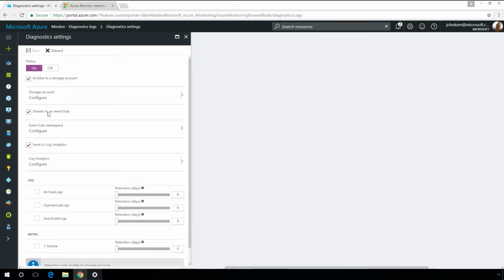Not only will it provide that real-time stream of your logs to any custom scenario, so you can imagine, hey, pipe it into Stream Analytics and then into Power BI or into an Azure function. Or it's also useful for, hey, pipe my logs into my security vendor, pipe my logs into my log analytics vendor that I'm using that's outside of Microsoft. And we have a really robust ecosystem of monitoring partners: Datadog, Cloud Health, Splunk, Science Logic, many names, a lot of partners who are working really closely with us and doing some great work to light up experiences on top of this monitoring data as part of our ecosystem.